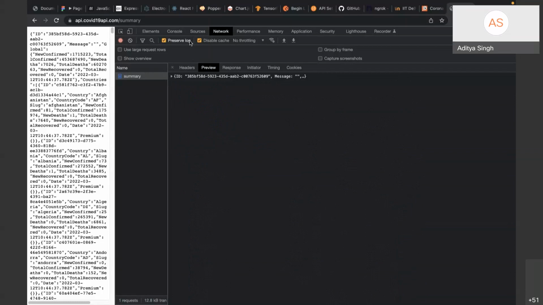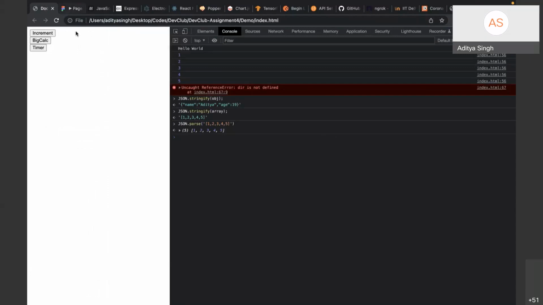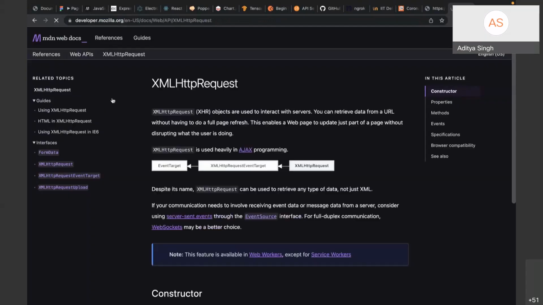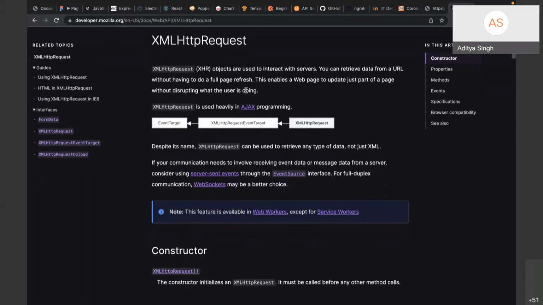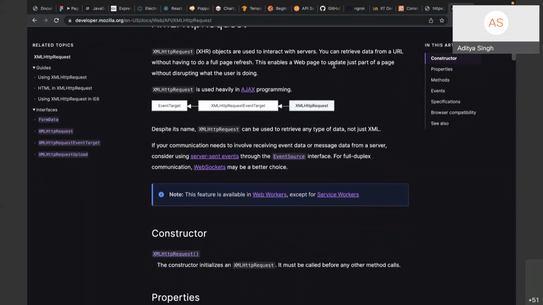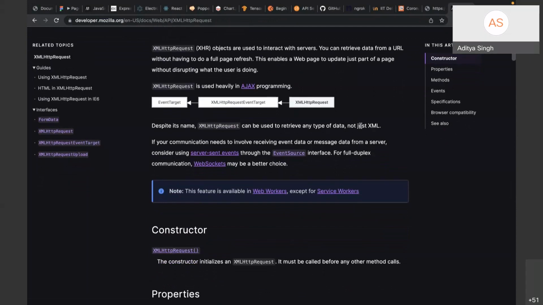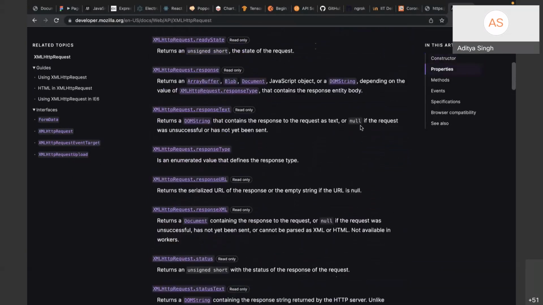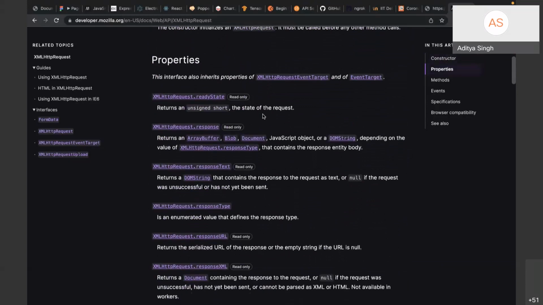So now I had made the request using my browser manually. If I want my code to make that request, I'm going to use this thing called XMLHttpRequest. These are objects you can use to interact with servers programmatically. Like JavaScript is making a request and not you manually. So you can read about it here. I can see the documentation here, how to construct it, and these are the functions which are attached to it.